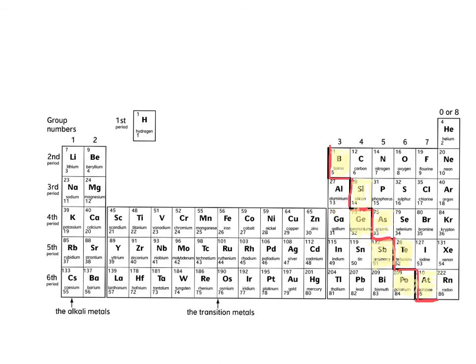What I've done here is shaded the metalloids with the light yellow color, so you're able to see where the metalloids are. Remember, in summary, the periodic table is classed into metals on the left hand side of the staircase. Close to the staircase line you have the metalloids, which are shaded in yellow, and on the right hand side you have the non-metals.